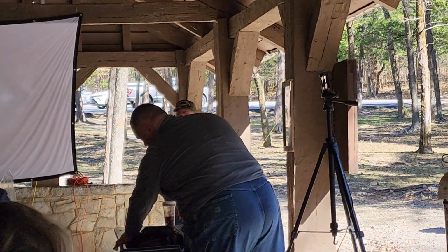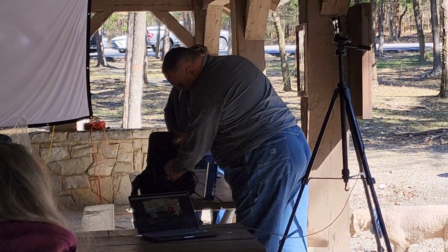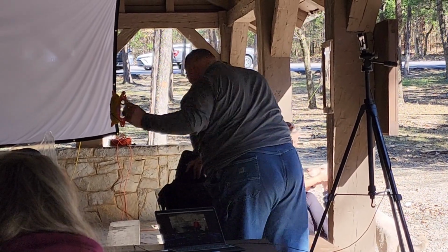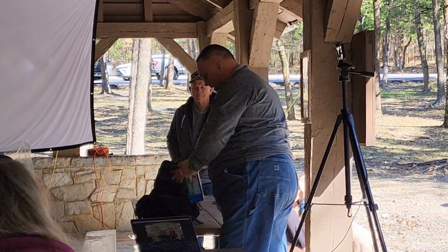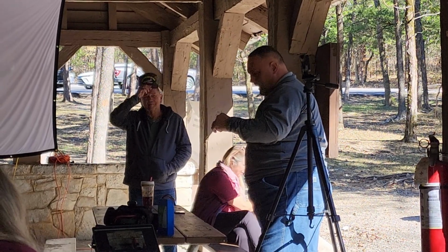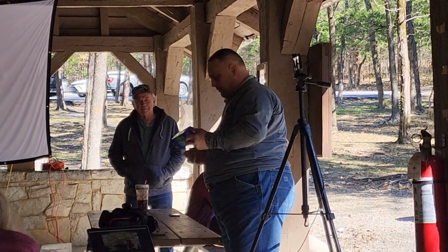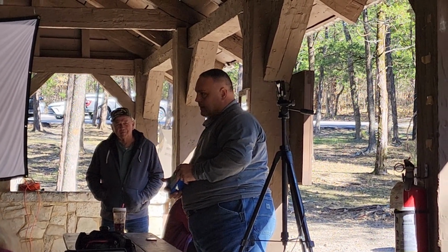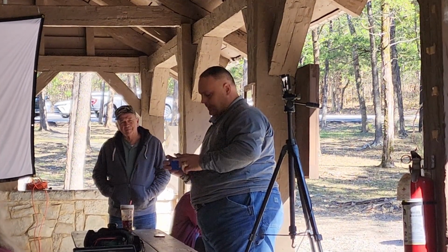One of the great things about getting on the air with Parks on the Air, POTA, is the equipment does not have to be overly complicated. Here we have Marvin going through his POTA bag, and one of the things that really jumps out at you is it doesn't have to be very large. Here we've got an antenna that he can wind around the spool. He's got a smaller lithium ion battery there, where he can power his radio for the length of time that he needs. Those lithium ion batteries can last for hours, and because you can basically run them to zero, again, you can be out there for quite a while. Most of the time, a Parks on the Air is not going to take very long. You might only need an hour to activate a park, but a lot of that's going to depend on the conditions and how well your antenna and equipment is getting out, especially if you're QRP, just 5 watts or less.